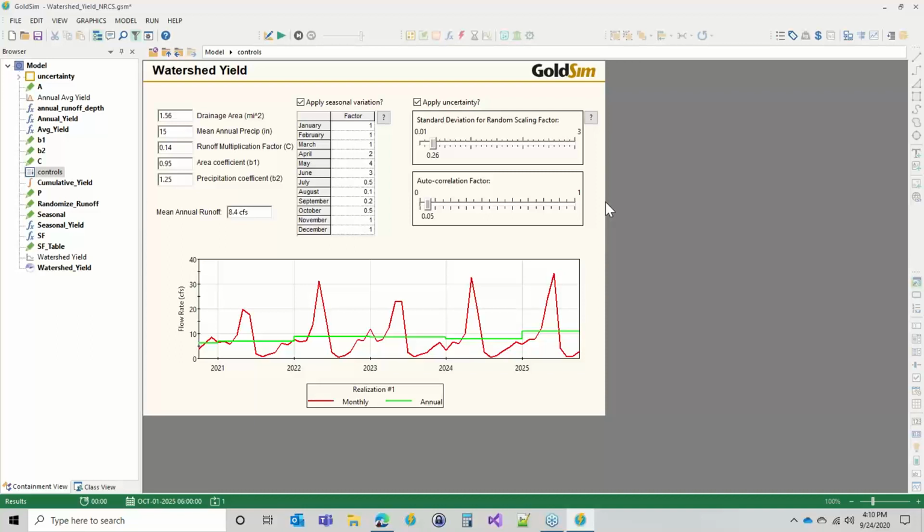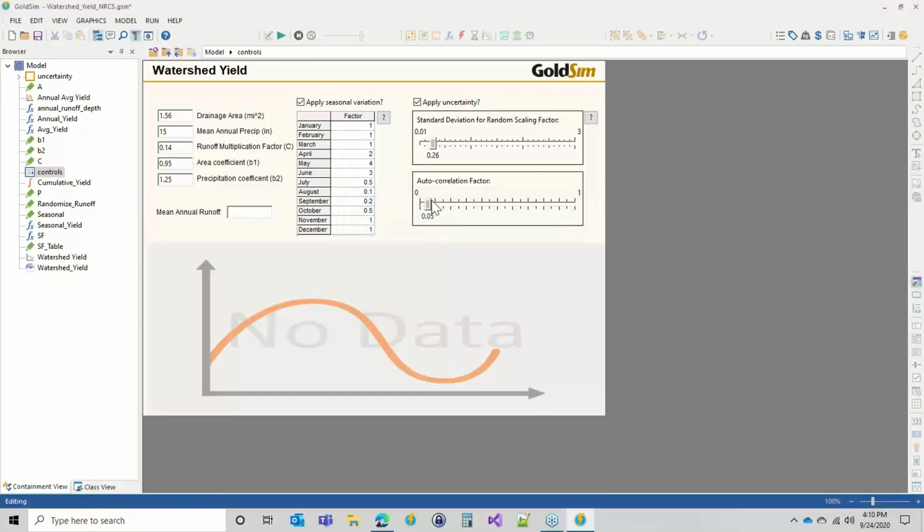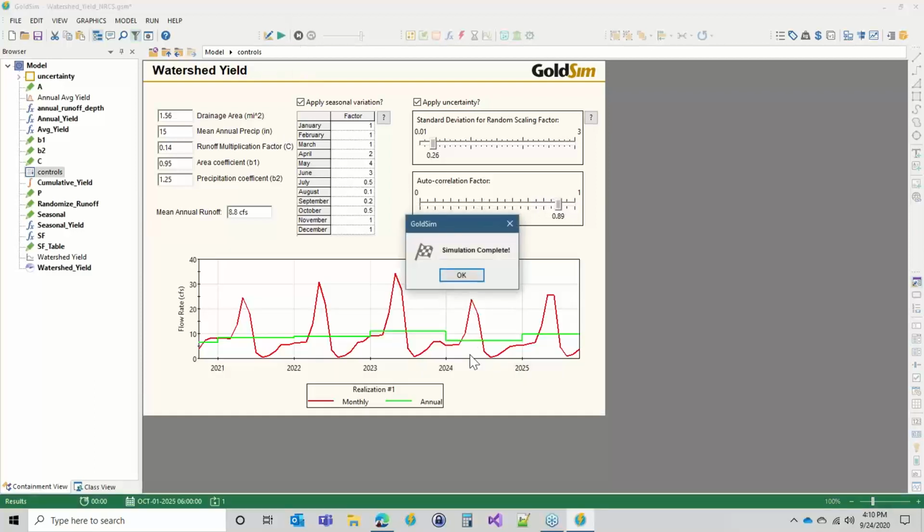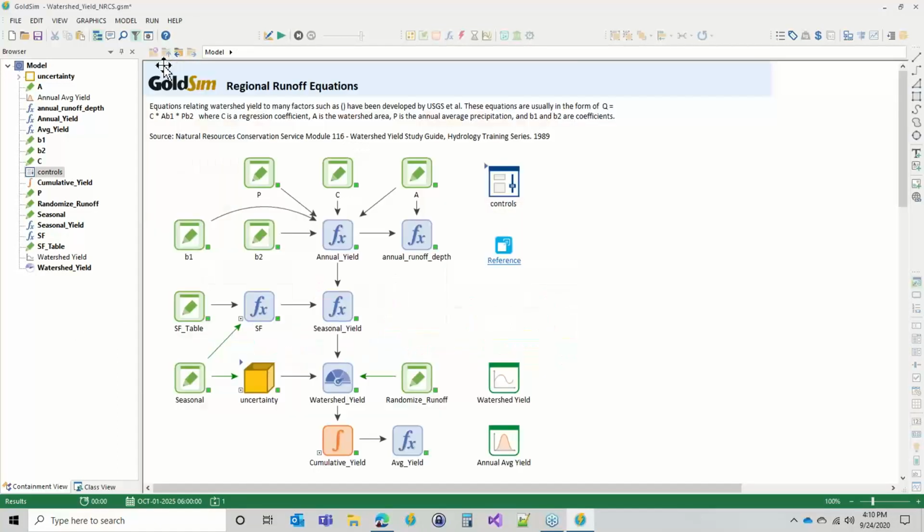So it makes it so you have something that might have some memory in it, which often happens in hydrology. So it might be a good idea to increase the autocorrelation factor, which gives it a look of having more year-to-year slow transitions over time. So something to think about.